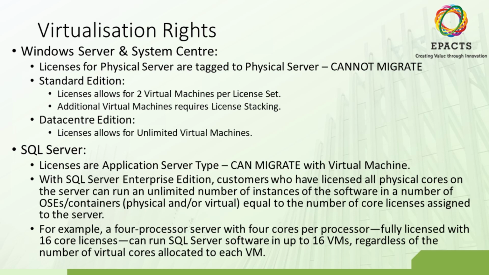So essentially, these are the base licenses that we buy for our server, the 8 licenses. On top of that, if I want to add 2 more virtual machines, I have to buy 8 more licenses. That gives me a total of 4 virtual machines. If I want to have up to 8 virtual machines in total, I need to add 2 more stacks. So I have my base license plus 3 more license stacks on top of that.